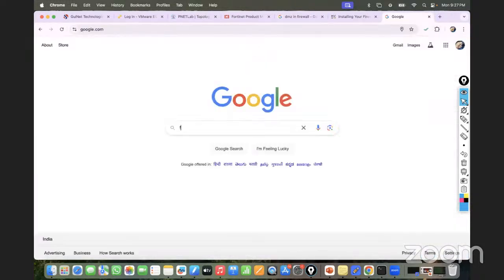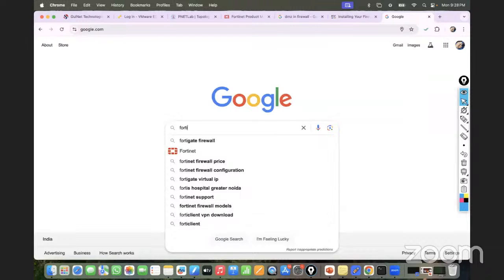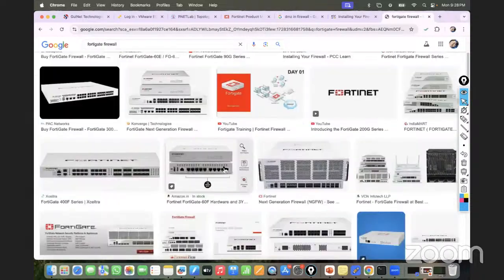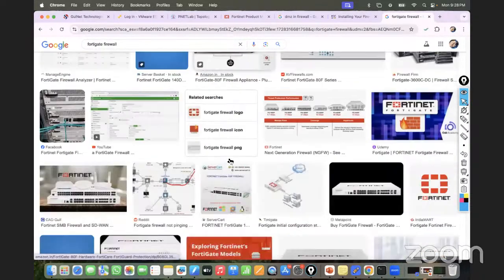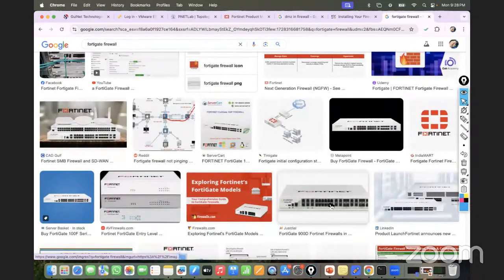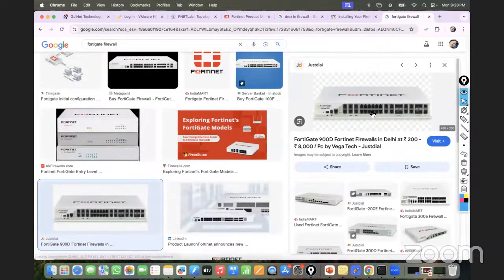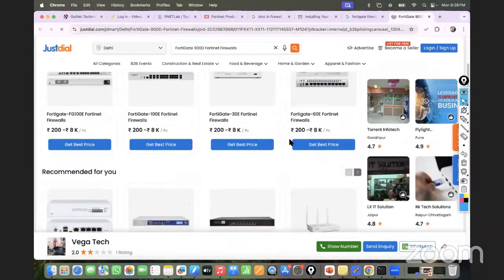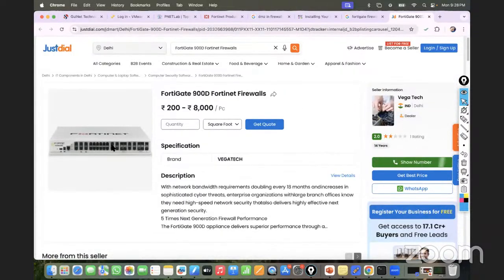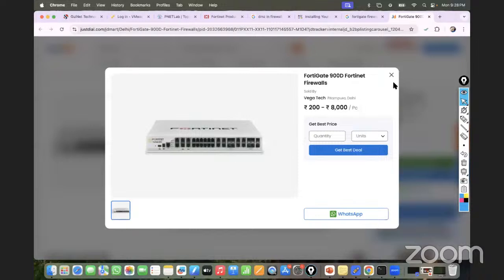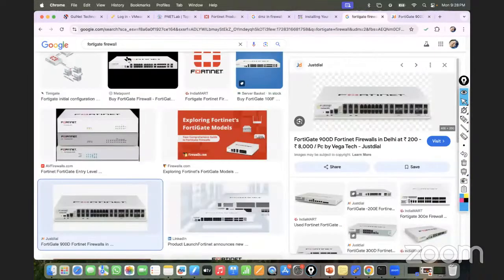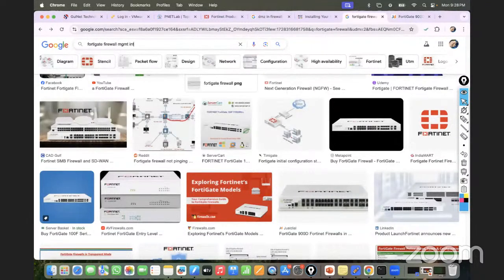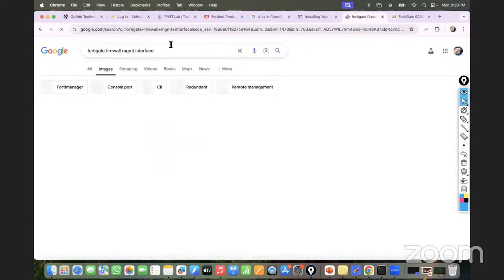Let me show you. There is a FortiGate firewall which has the dedicated management port. Let me show you the high-end firewall. So I'm not able to see. Let me try to figure it out.